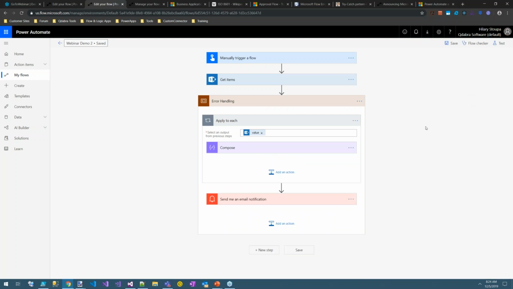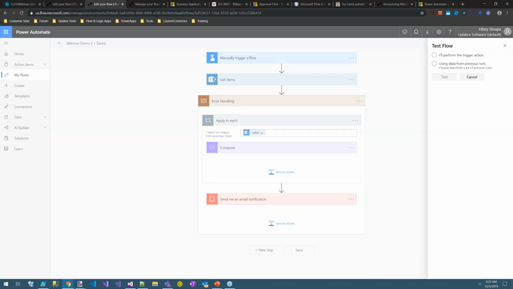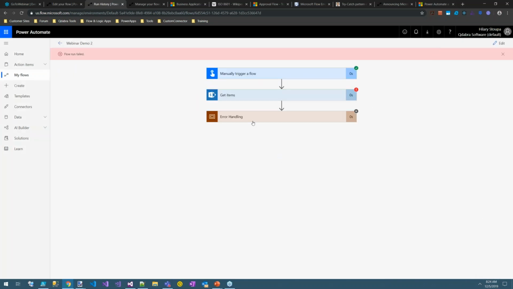I should have had better notes about what I was adding here. I got carried away and added that scope. I'll perform the trigger action because I want you guys to see this because it does matter. I'm not just entertaining myself. This is important. Okay, so did it again.